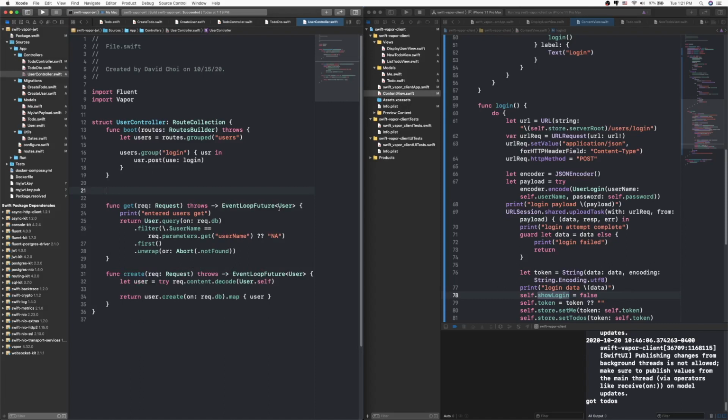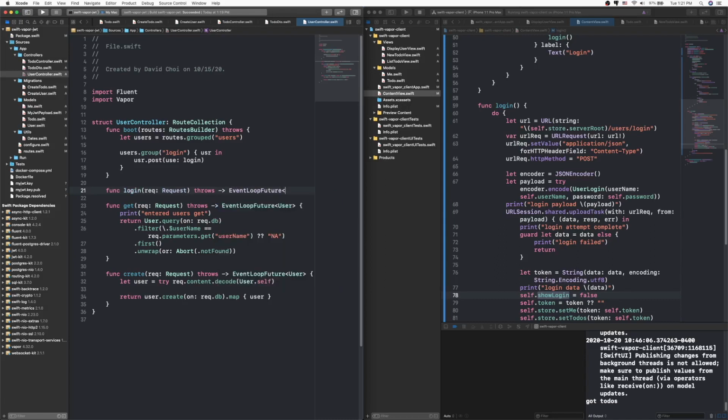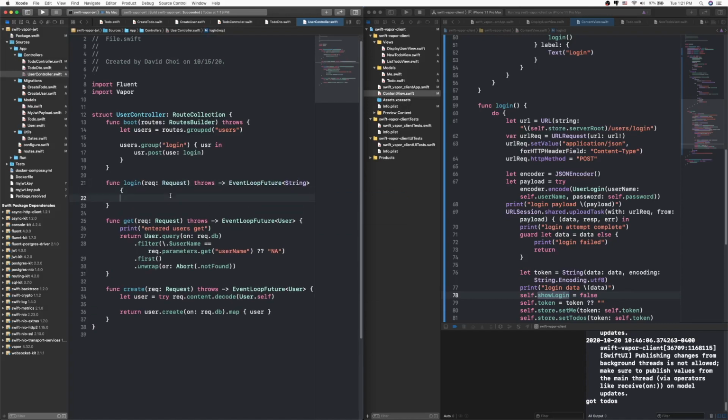This function is a little bit involved, not horrendously slow, but, and again, we're returning the token as a string, so that's why it's a return of event loop future string. Okay.